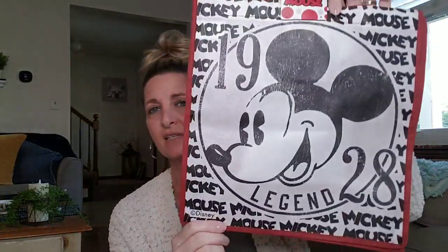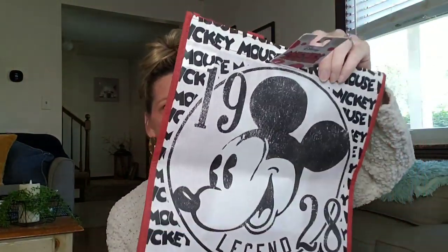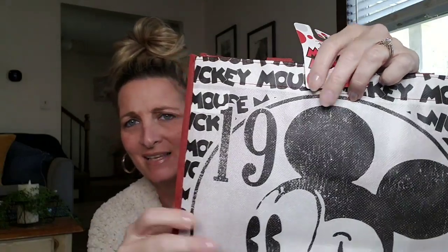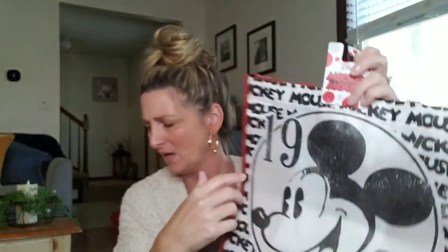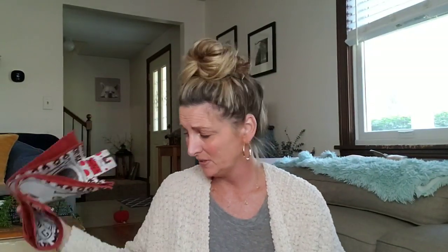They have some new tote bags. The only one I picked up is the Disney Mickey Mouse. I love Mickey Mouse and I love these older fashion ones. And when I seen the way they have these tags now, I'm like, yes — no more staples. I hate when they use staples on these because no matter how careful you are getting those staples out, they always leave a pretty good size hole and they tear over time. Now they're using the plastic little tag things like you would find on clothes. These work really, really well and they're pretty sturdy too.